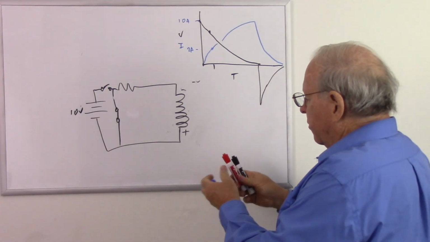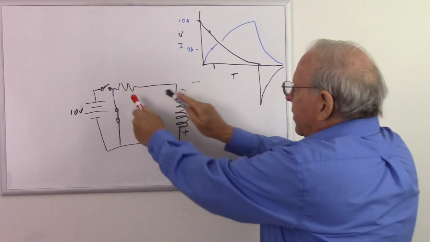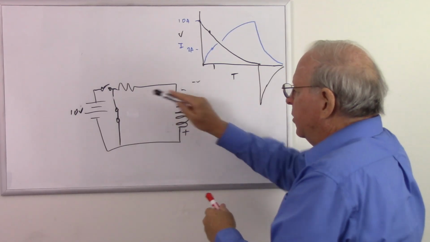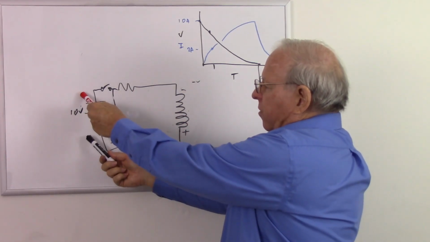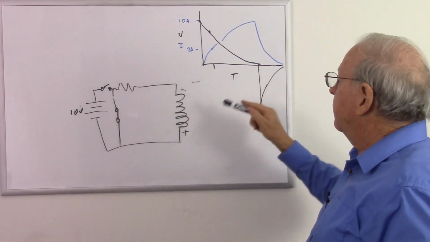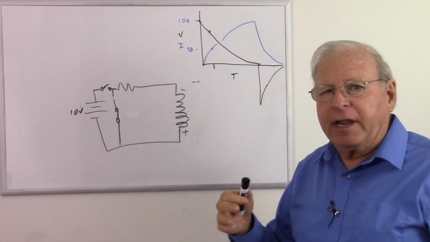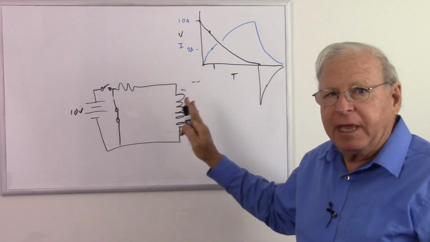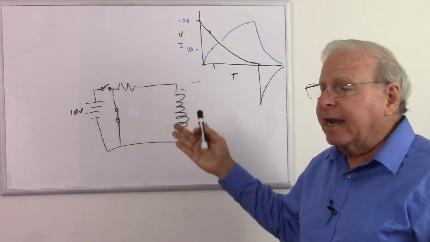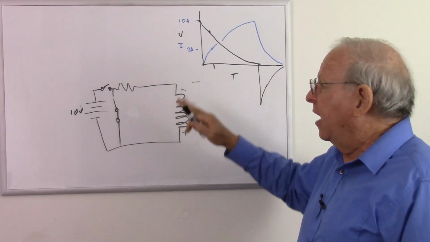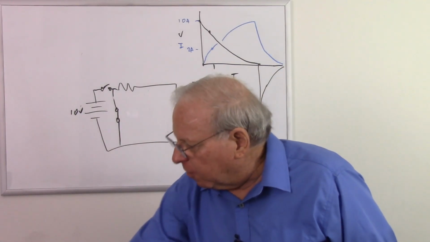So I put my voltmeter across here. Nothing, no voltage across either of them, no current. The only place I have voltage, of course, is still at that battery, which is disconnected from the circuit. So it went up and then it went down. But recall how in AC circuits I demonstrated how the impedance of an inductor, or the inductive reactance, increases as I increase frequency. Remember what I did?